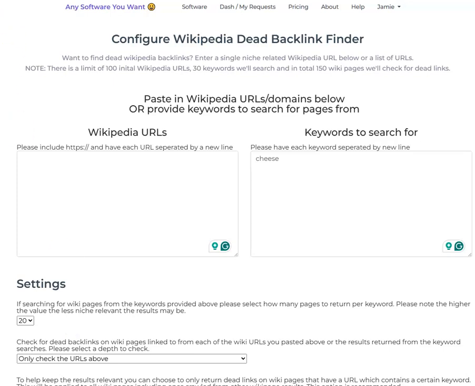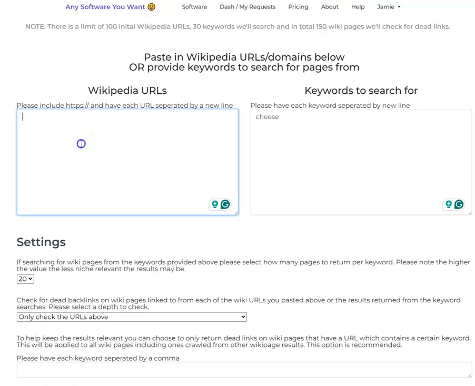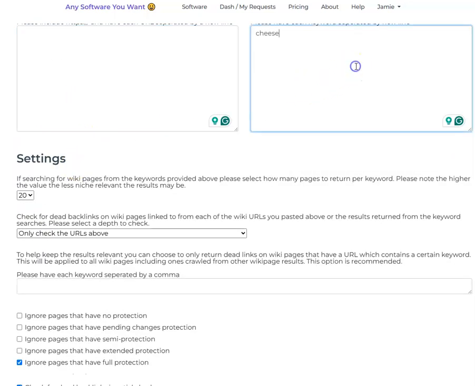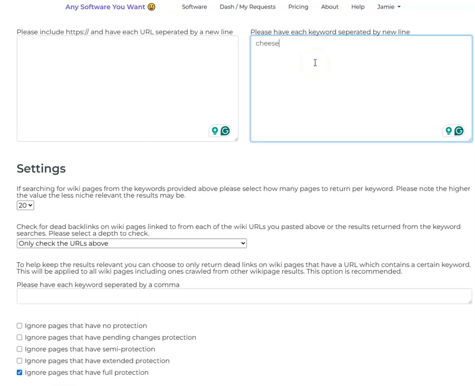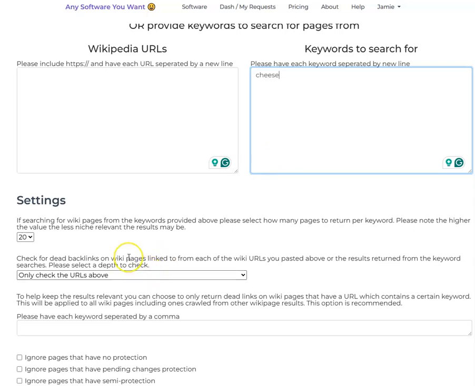So the next setting here determines if we want to check just the Wikipedia pages that are supplied here, and just the pages that come back for our search terms here, or do we want to check those and check one level deep from those pages?